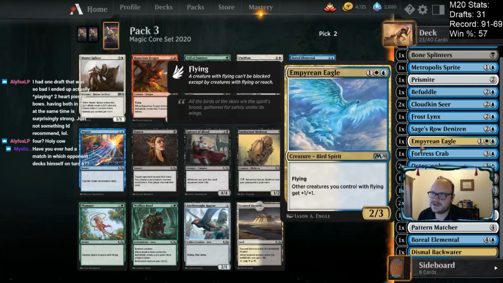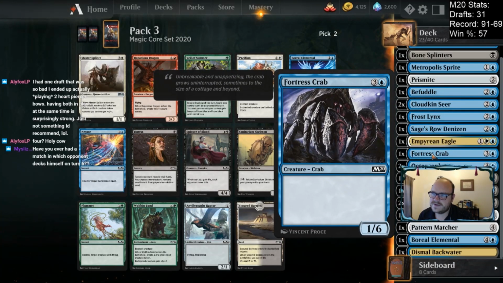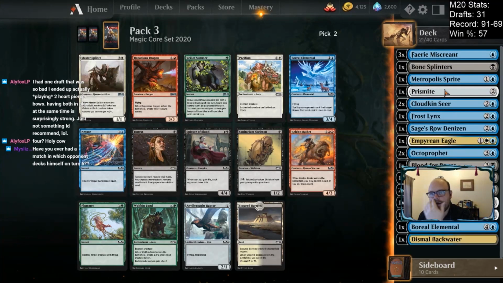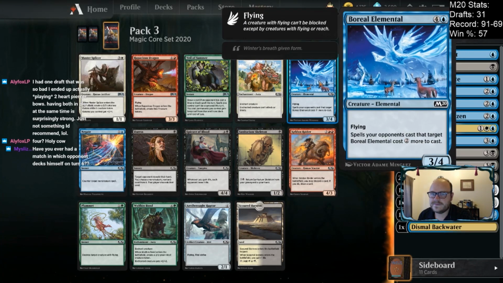I think that was mostly a speculative pick. I wouldn't mind splashing white. We'll just have to see if it happens. Don't think we're going to play Fortress Crab, or Befuddle, and hopefully not Prismite. The 3 Fairy Miscreants do help with that situation. So yeah, I think I'd rather have a Boreal Elemental than a Skeleton here.